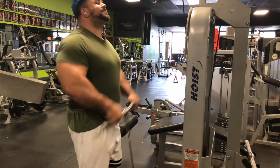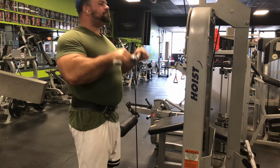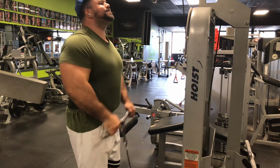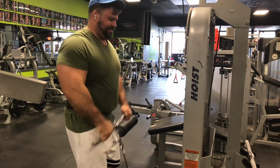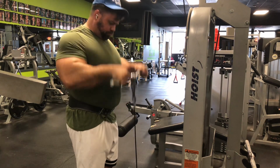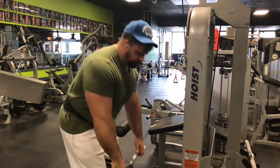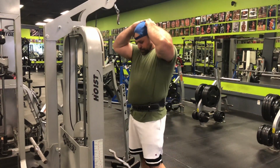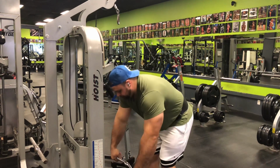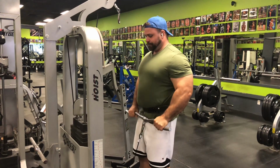I switch it up. Like I said, this is the first time showing you. I'm not sure why I stopped doing it. Maybe just because I put a little bit more emphasis on supination, pronation, stuff like that, which I will show you in a sec what that looks like. But yeah, I'm gonna get back to this just because it's a great burn for your brachialis and for your bicep as well. I mean, it targets more of your forearm than anything.